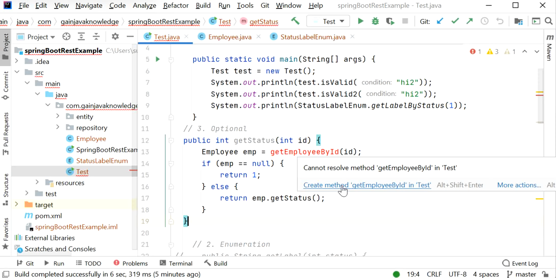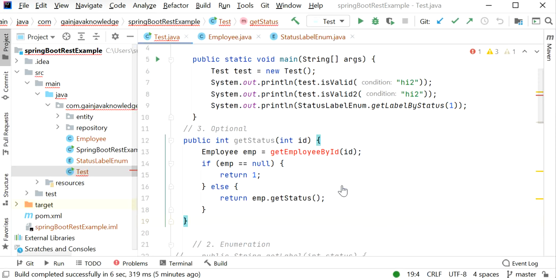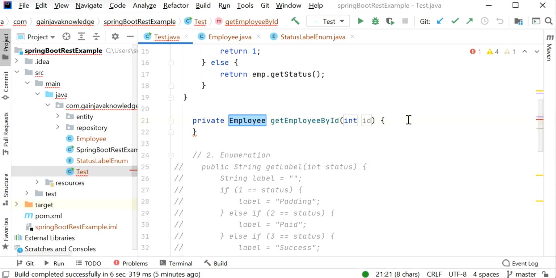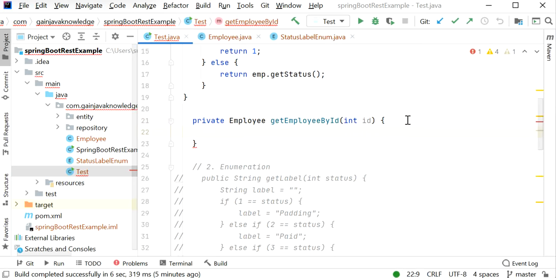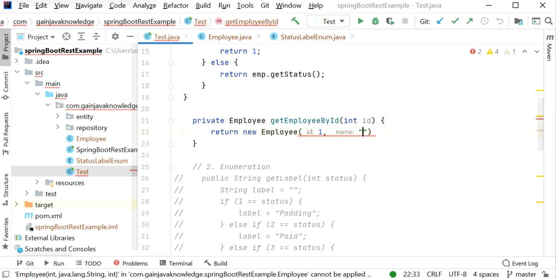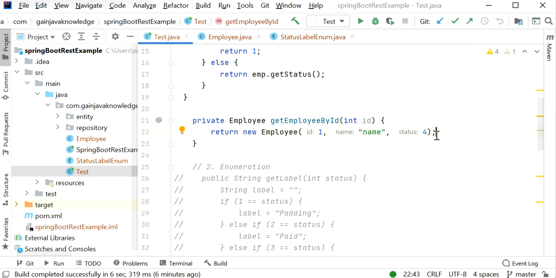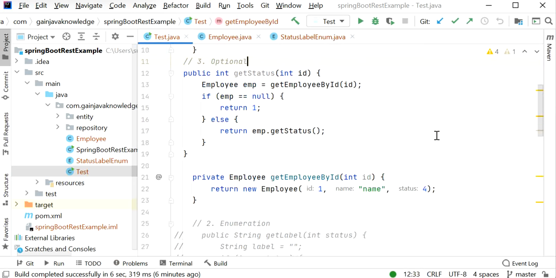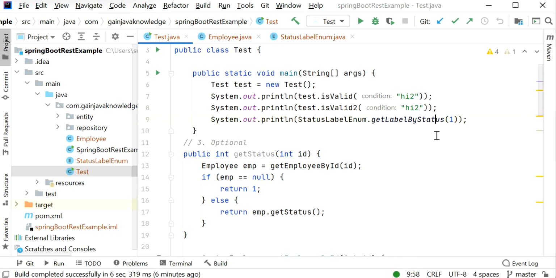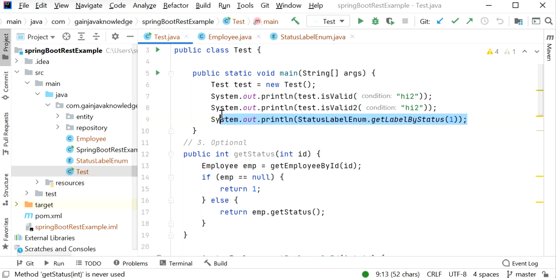So I will declare the same method inside our class, and from here I will just return a new Employee, and here I will pass id, name, and status, like 4 for pending, 4 for failed. So here I will just pass one integer value. So this is the method that we have written here, getStatus. So from here I will call the same method.